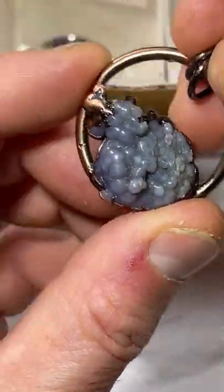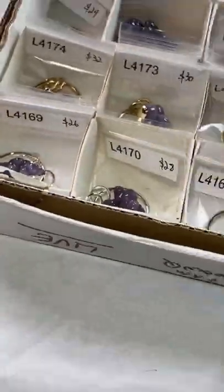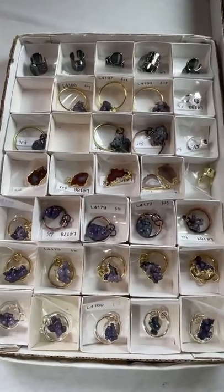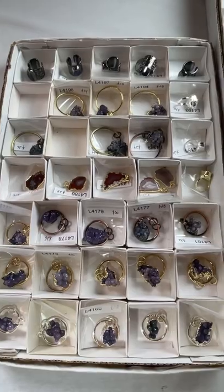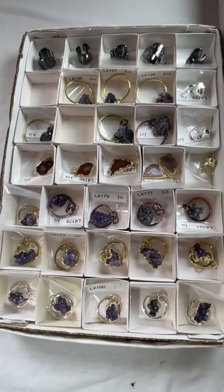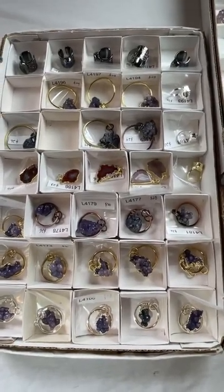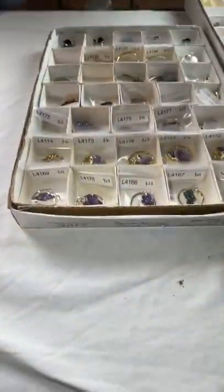You put on the thing and it swings. Okay, screenshot here. We're gonna show you everything so you can screenshot it. Zoom out. There's some other stuff in here I should probably show you. There's some random Moldavite. I know you guys are doing Moldavite. We'll do Moldavite next. Everybody can buy all the Moldavite, and then we'll see what you do with these mineral specimens here. Let's put this back here.